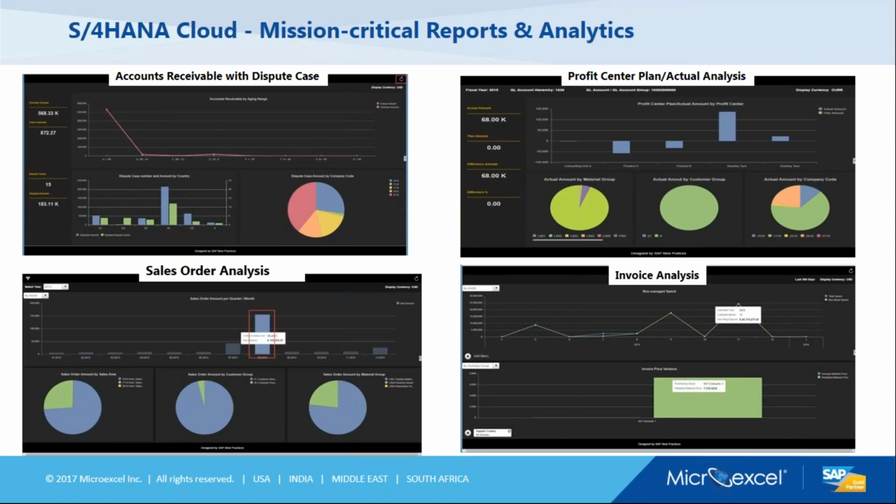Another key value point within S/4HANA Cloud is the embedded analytics. Again, when I view successes of adopting technology, the proof in the pudding is when you get the reports and analytics that provide evidence that you truly have a streamlined business process, that you truly have an integrated business process across the organization. And that's no different with S/4HANA Cloud. And actually the library of reports and dashboards and analytic assets is tremendous within the product. It's one of the areas that's probably not as well documented for SAP S/4HANA Cloud, but very powerful, because these are assets that are going to be available to you as a customer the moment you turn on the switch. There's no report writing you have to do.